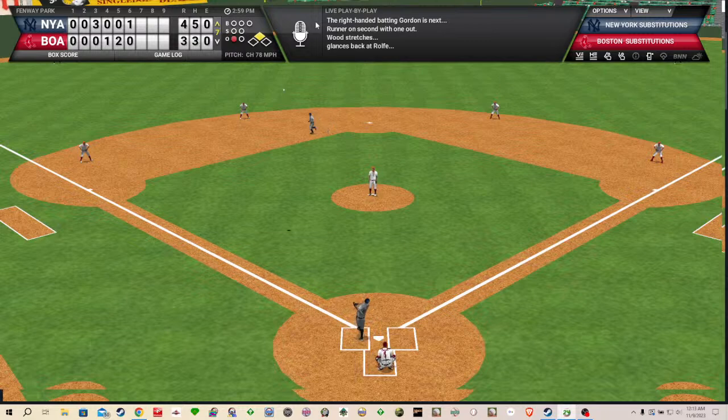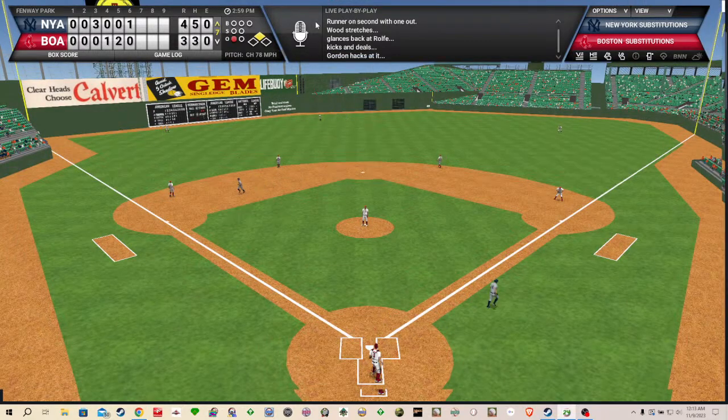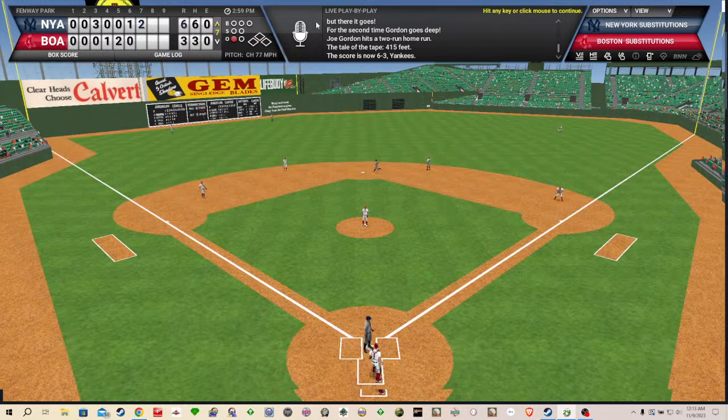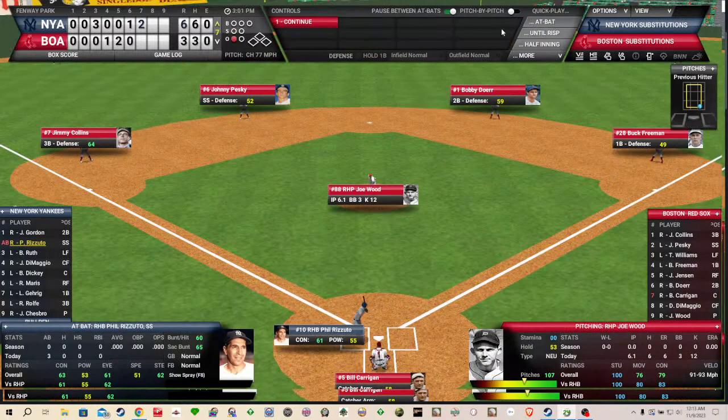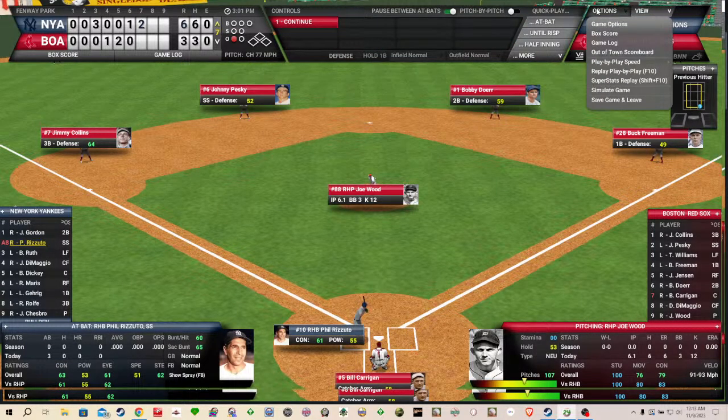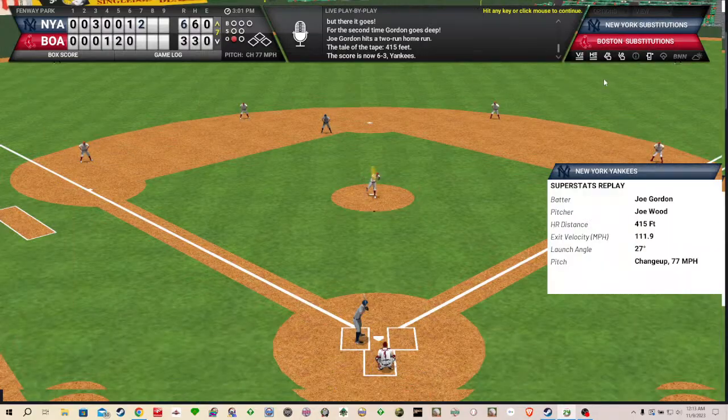Here's the pitch. Gordon swings, and here we go. High fly ball, left field, and I can hear Cousin Ken, I'm not going to play this game in 1930. 2-run shot by Joe Gordon, 415 foot, and it's 6-3 Yankees, but I'm telling you what, I don't think any lead is safe in this game. Let's have a look. So again, Ken, if you want, we can experiment with different years, and again, a 1-game sample, certainly not enough.